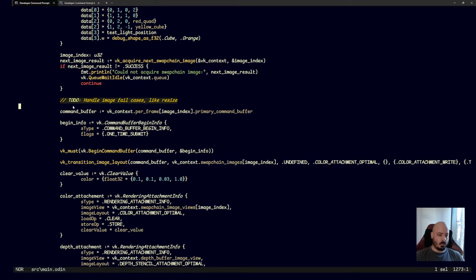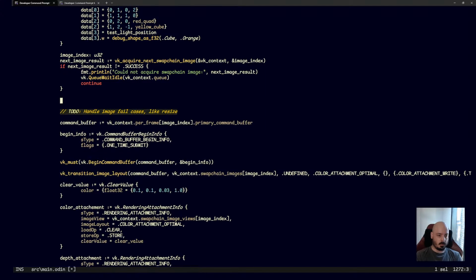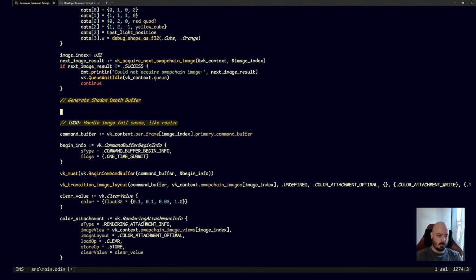I'm thinking that what I want to do is do it up here. So draw depth, shadow depth buffer or something. Generate something up here.